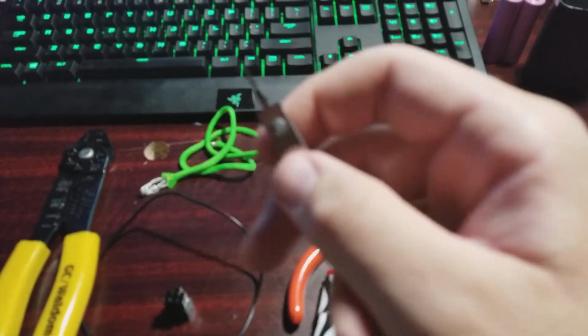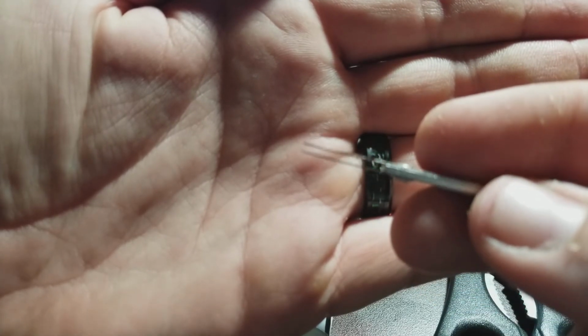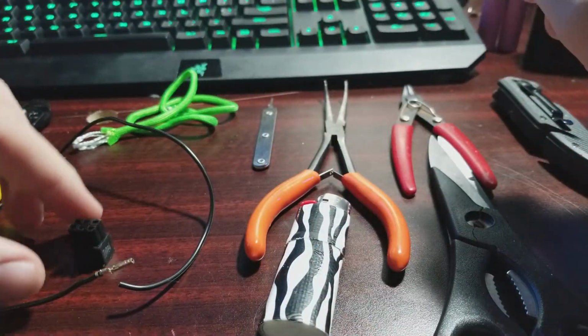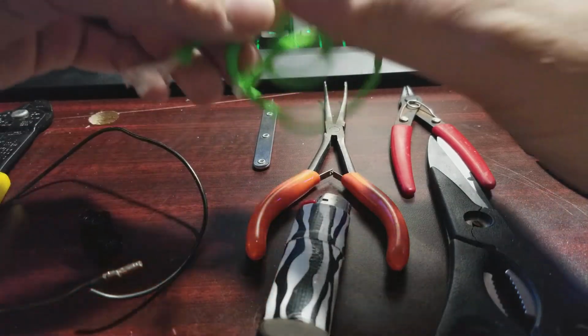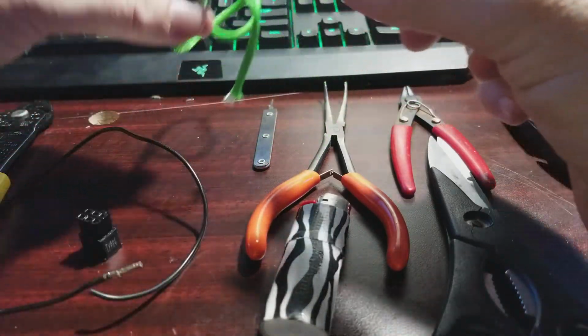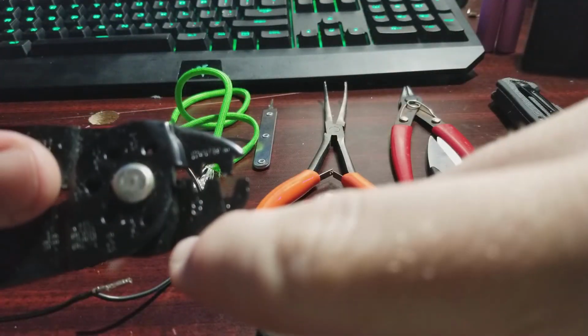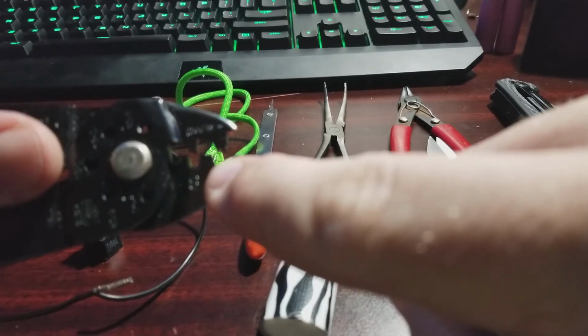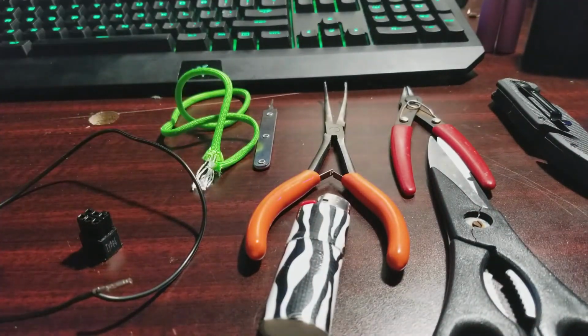These are your ATX pin extracting tools. You can see that they're almost like a pair of tweezers, but smaller. Obviously you have your ATX connectors. You have your sleeving, which today we're using Paracord. A pair of wire crimps and strippers. As you can see right here, they have the parts for doing the crimping. If this stupid camera would focus. Well, you get the point.